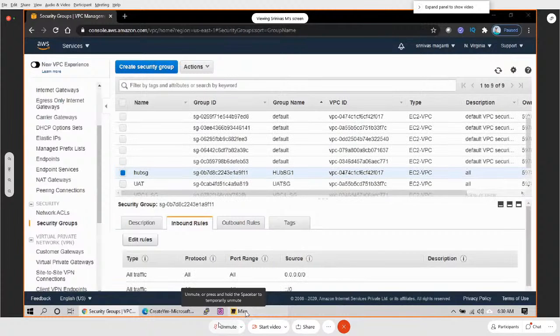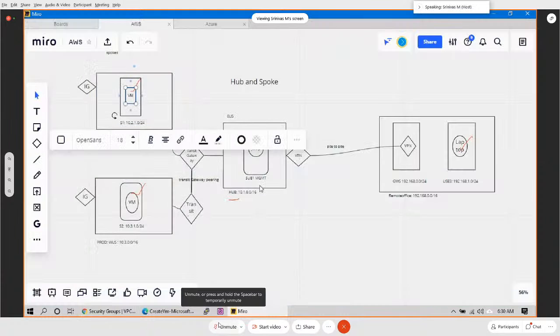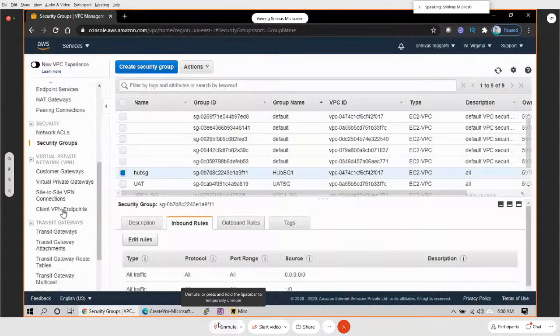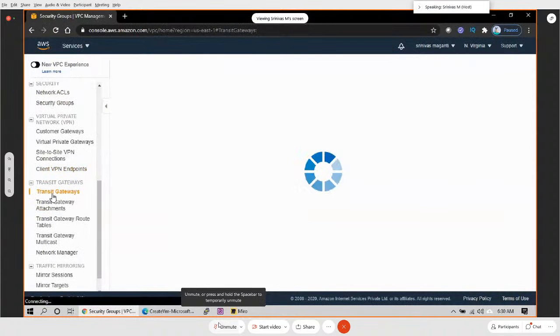I have created 2 VPCs in the same location. The third one, prod, is in West US. That we will do later on. So what I need to do is establish connectivity between these two, right? So at first stage, let's go ahead and deploy transit gateway. Okay. So how to go to transit gateways?